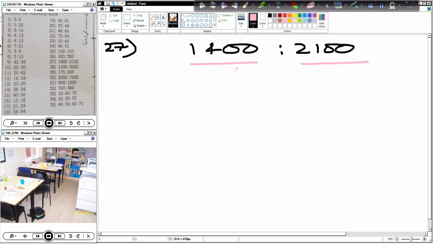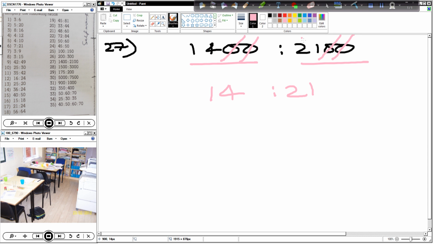What do you know easily will both numbers divide by? First, take the zeros off. When you say take the zeros off, that means dividing by 10. So divide by 10, divide by 10. Divide by another 10, divide by another 10. It's not just a matter of taking off zeros. That's a very poor mathematical way of explaining it. Say divide by 10 or divide by 100. That's when we take the zeros off. So what are we left with now? We're left with 14 ratio 21.